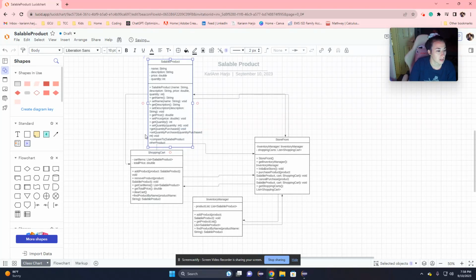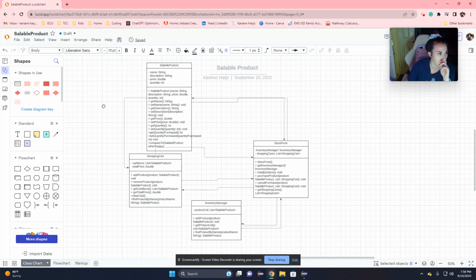Okay, so that's all I needed to change. Everything else stayed the same. All the getters and setters are here in saleable product. It's actually in the saleable product application one. So everything stayed the same from there.